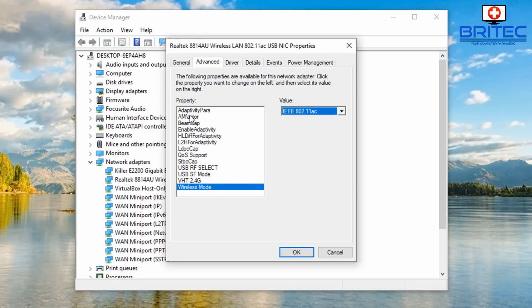There's a bunch of other settings which we're not going to go into in this video, but basically what you're looking for here is the actual mode. You can see VHT 2.4G, we've disabled that, and also going into the other one. Now once you've done all this, if you've got Preferred Band here, enable that, and also the bandwidth. You may see something saying Bandwidth as well. You can go in there and change the bandwidth.